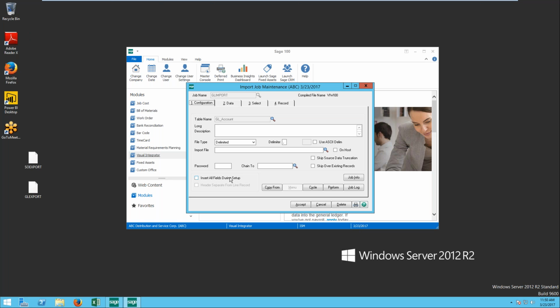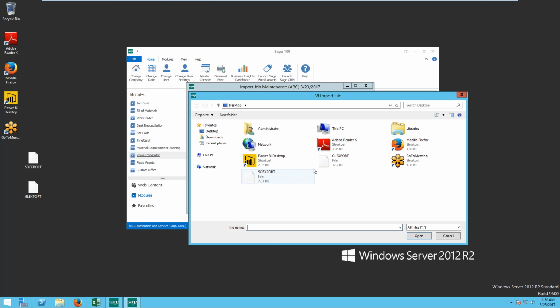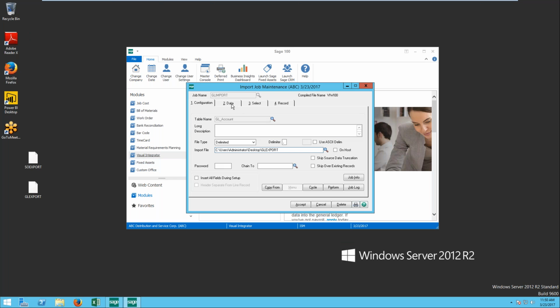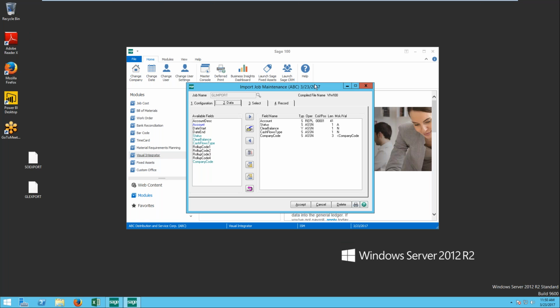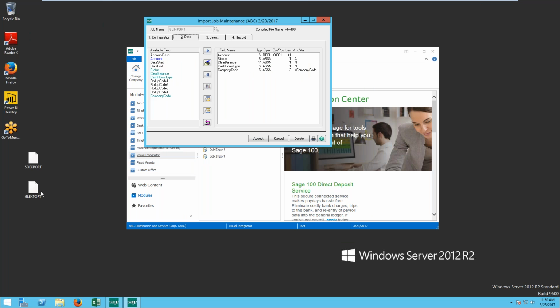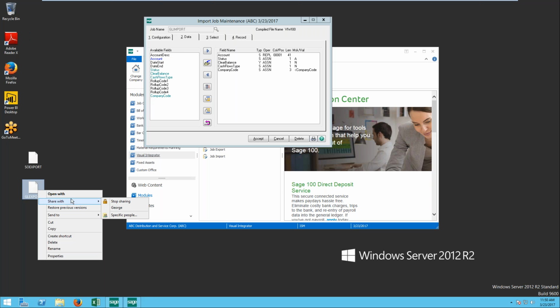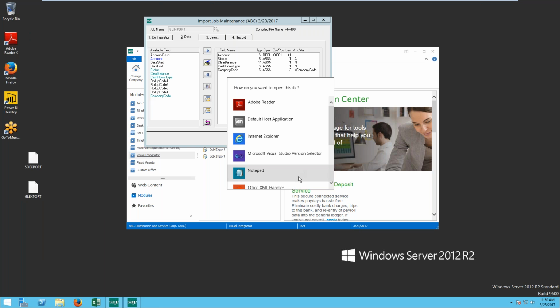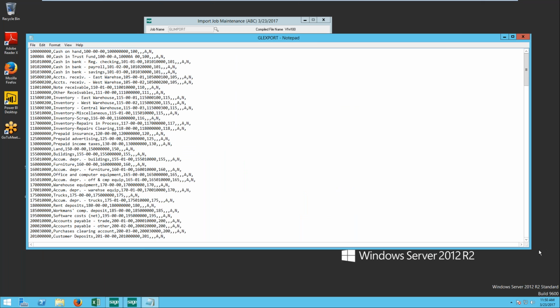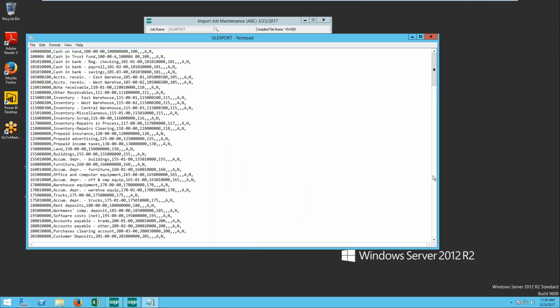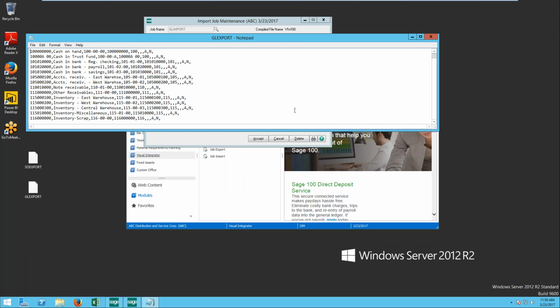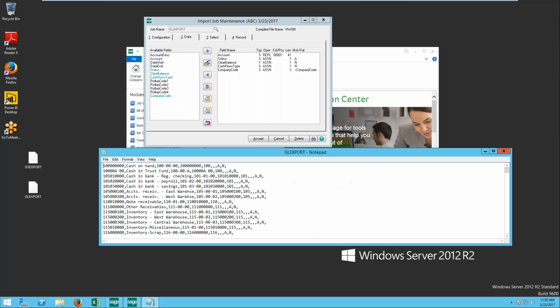In this case, I'm going to select a file to import. I'm just going to grab this GL export and change it up a little bit, but I need to make sure it's in the same type of format. So I'm going to pull this out and look at it. One of the things I like to do is bring up my Excel spreadsheet and keep it with my table here so I can see how the data is laid out.